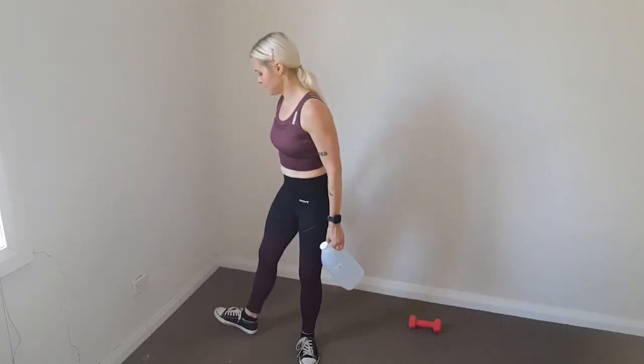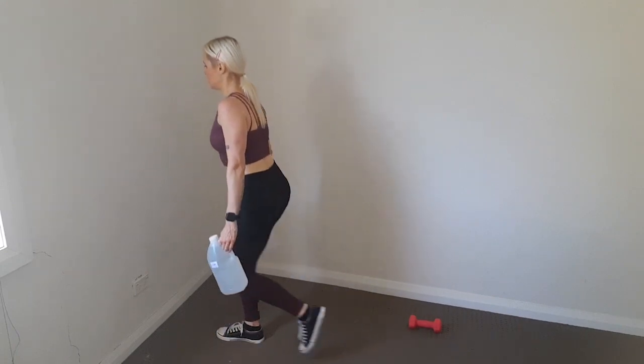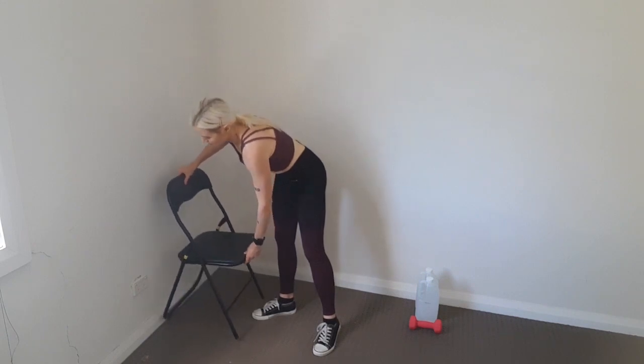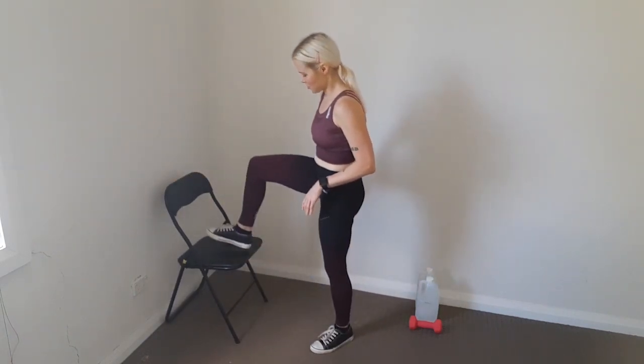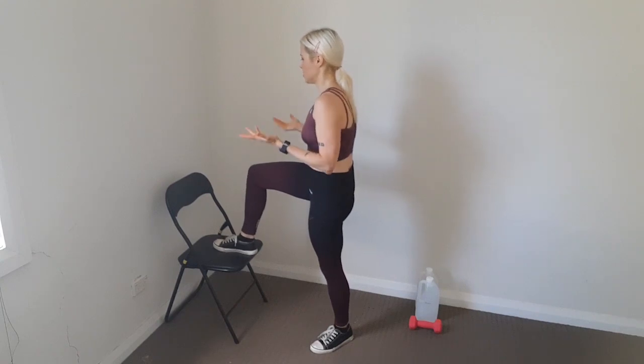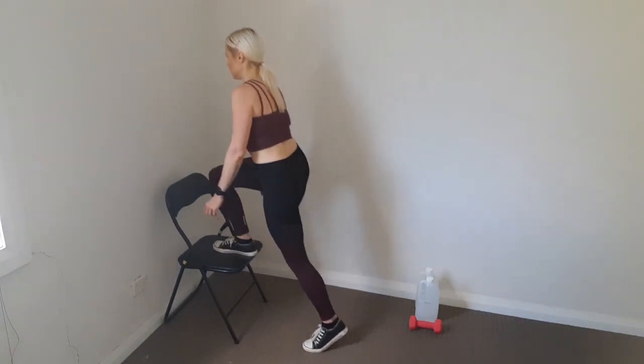And repeated with bottles, it's the same movement pattern. Now with the step ups, if you're going to use a folded chair, be careful. Make sure it's not going to collapse on you. I wouldn't necessarily use a band with this. You could. I just think doing this is enough, though I would suggest doing it with weights. So it's pretty self-explanatory. We know how to step up, but just make sure you're careful.